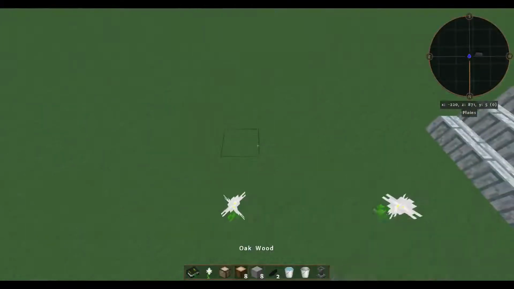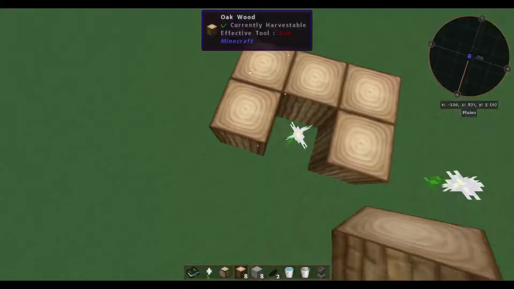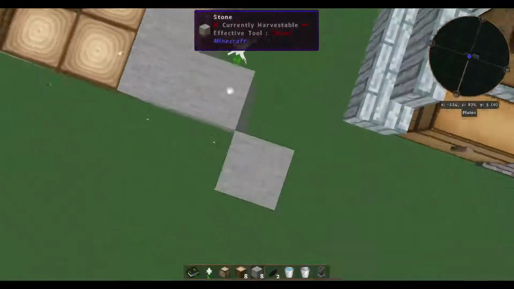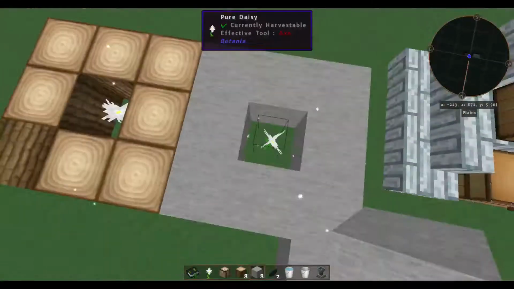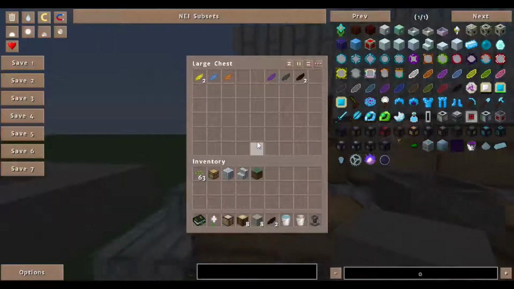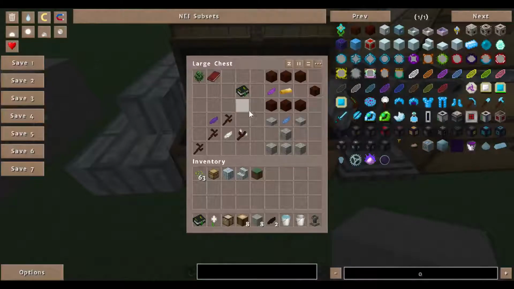So, let's see. It does take a while to do, though. So, while we do that, we will cover the rest of it. Now, once you have living wood, you can really get started. You'll need about 12 living wood to really get started.